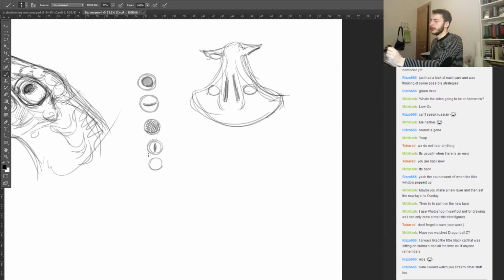There are cuttlefish eyes, which have this weird letter Q inside of it. The pupil really can be any shape, so let's make it a weird pupil, maybe like this. Okay.